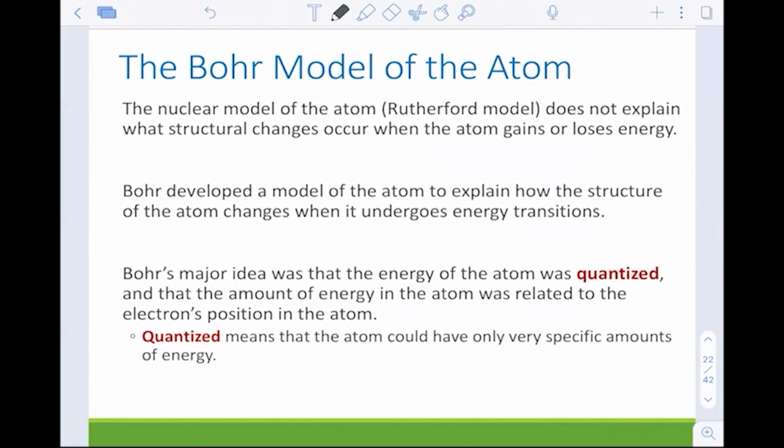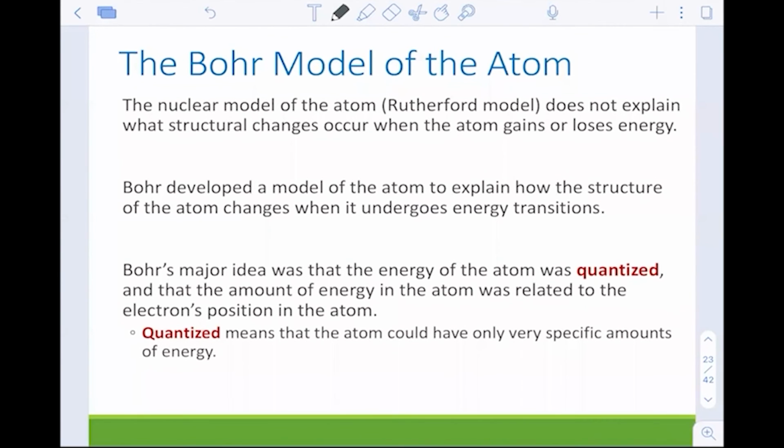It kind of looks like the nucleus is the sun and all of the electrons are planets rotating around it. And the transitions, either energy being absorbed or energy being emitted, were those lines in the emission spectra because of these fixed states.